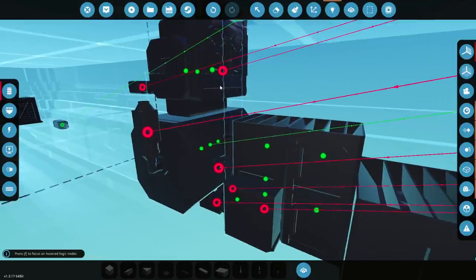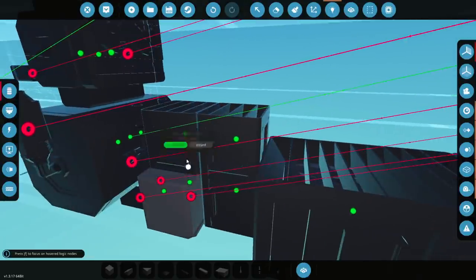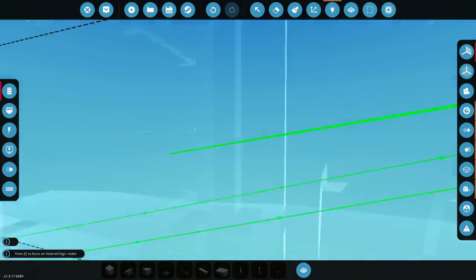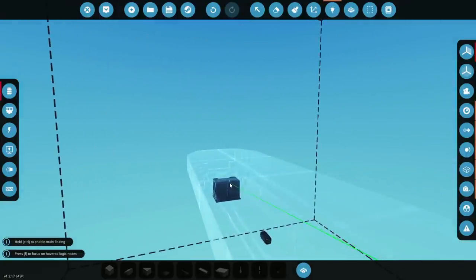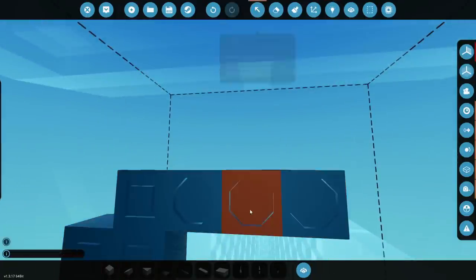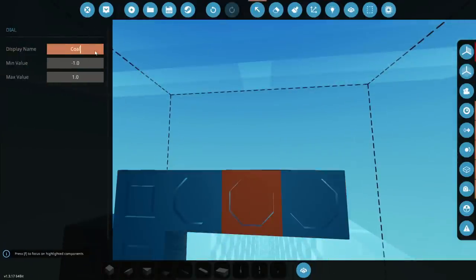We're then going to get core level. Core level as well, because that's kind of important. And then we need battery as well. So we're going to put that on there. All right, cool. Let's do it. So click on here. Click on here. Core level.